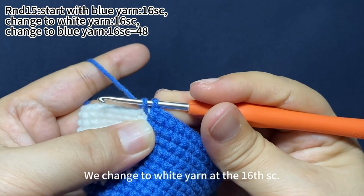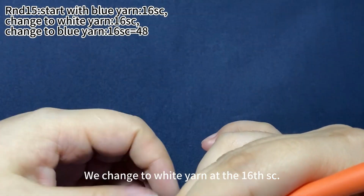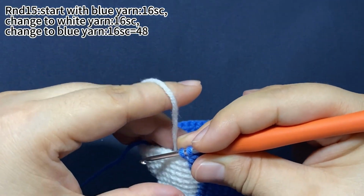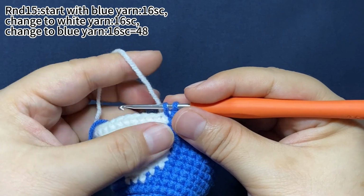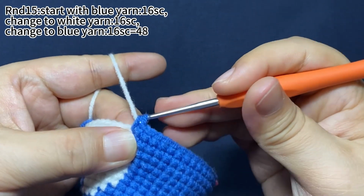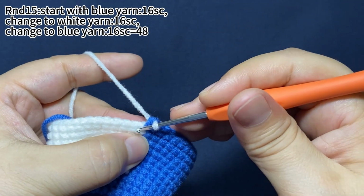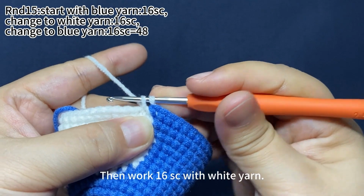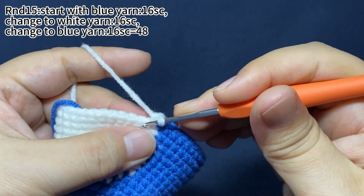Then we change to white yarn at the 16th single crochet. Pinch it with the fabric. Yarn around the hook, pull it through both loops on the hook. Then work 16 single crochets with white yarn.